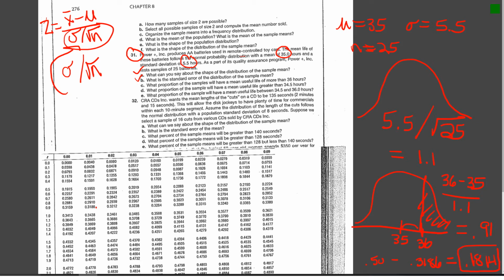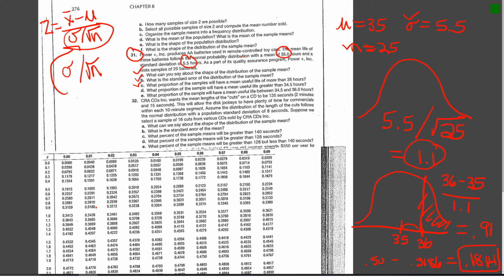Just like before, once you know you have sigma and the sample size, you might want to do that calculation first because that's always going to be your denominator when you get your z-score. But once you get that, when you're plugging these in to find all these answers, it's just like we did in chapter 7. It's no different, just now we're factoring in the concept of sample size. So that was part C.